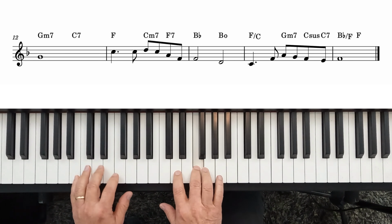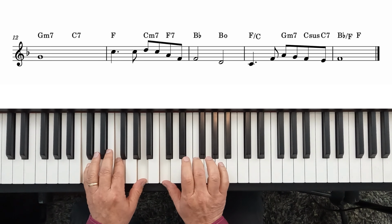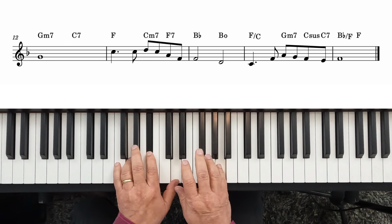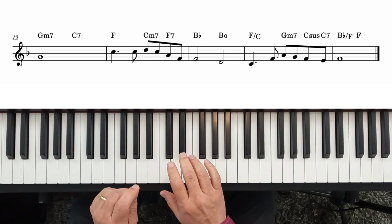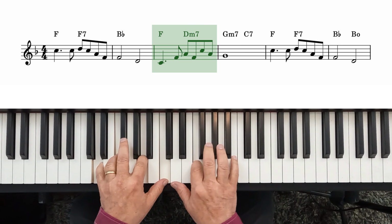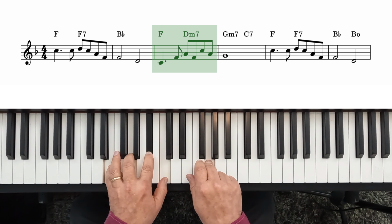We can also do this diminished chord again. Leads us to F over C. And then here we can just play G minor 7. We have the 2, 5, 1 progression. So you can see that there are times here where we substitute the minor 6 for the 1, and then we use the 2, 5, 1 progression.